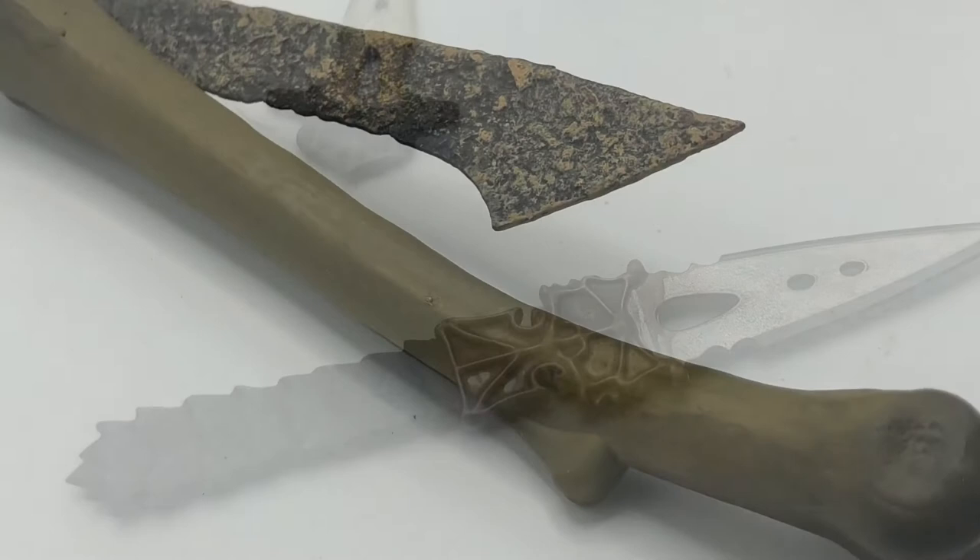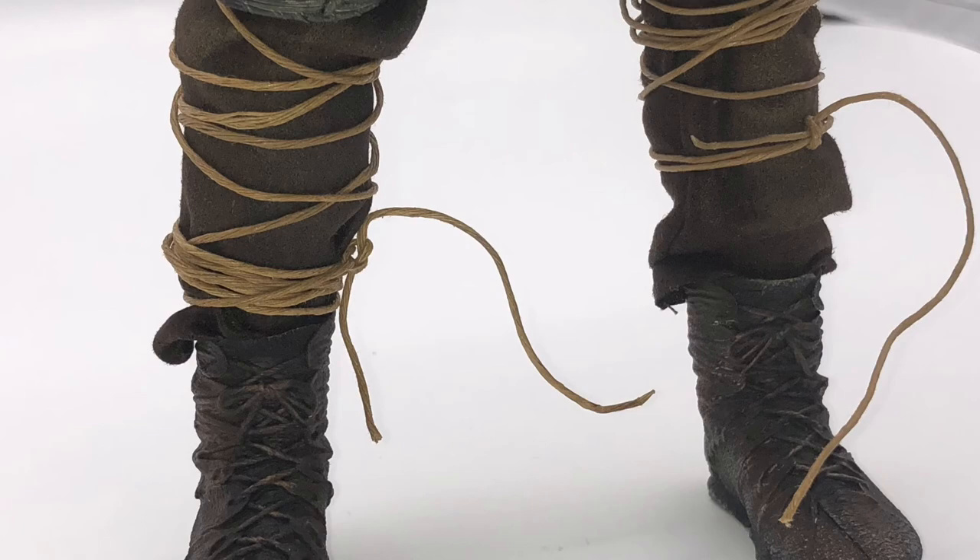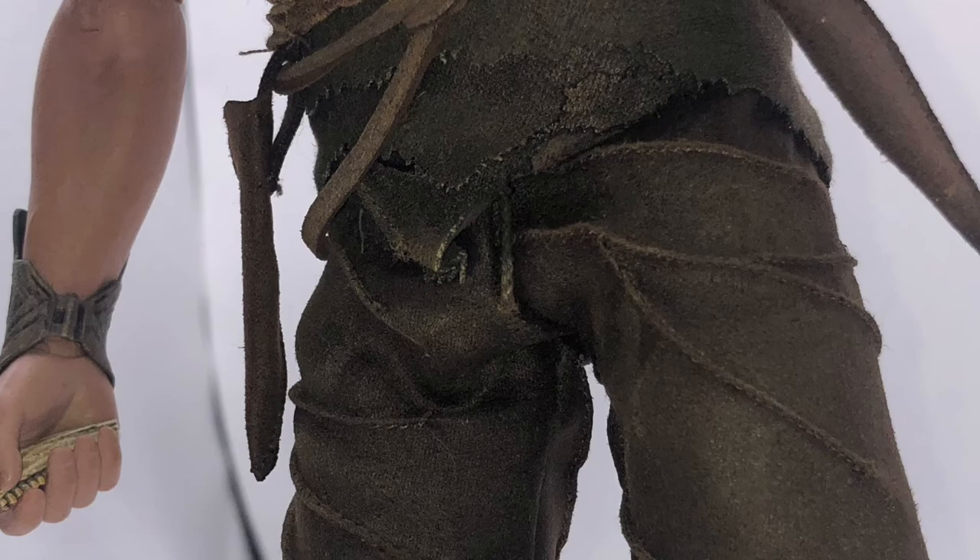The machete is also really cool. I love all the pitting details on all his weapons. Here's an up close look at that shoulder armor. I may decide to trim off the excess strings, but for now I'm really happy with the way it turned out. Here he is, fully assembled — Riddick.